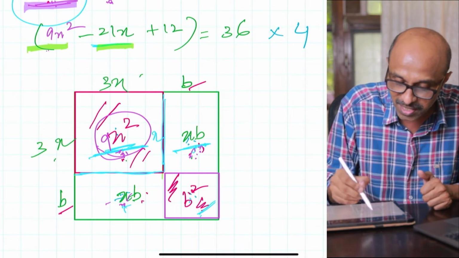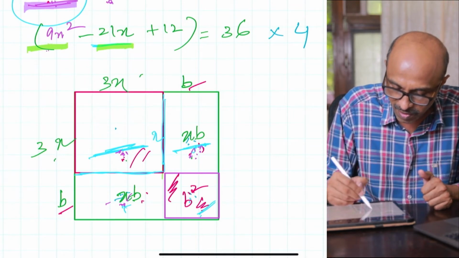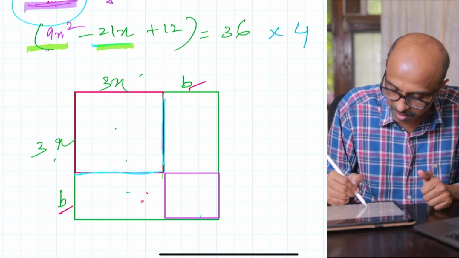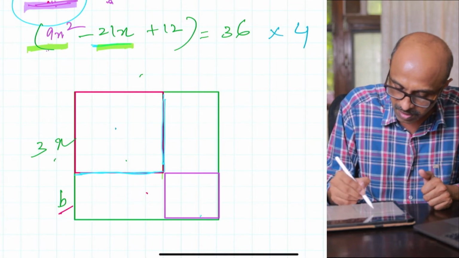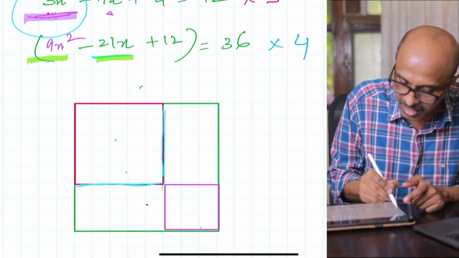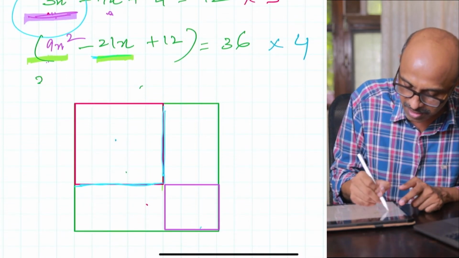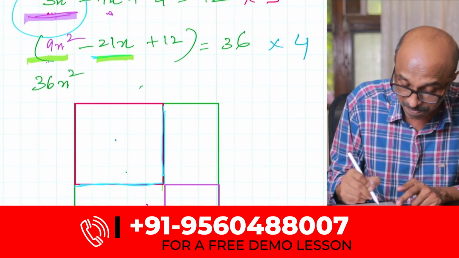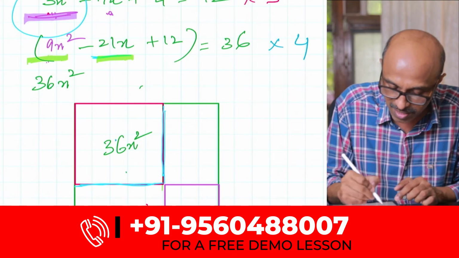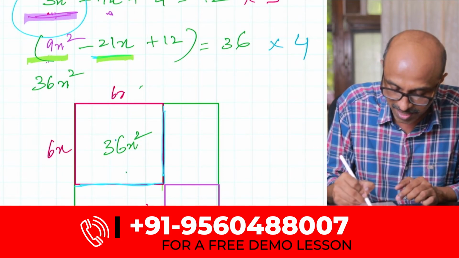I'm going to multiply this entire equation by 4, and I'm just going to erase whatever I had here so that it'll clean up the space to enter the new numbers. Here we go. I've erased that. And now when I multiply the entire equation by 4, I'm going to get 36x squared as the first term. That's a perfect square, right? Look at that, 36x squared. That means this is going to be 6x and this will be 6x.